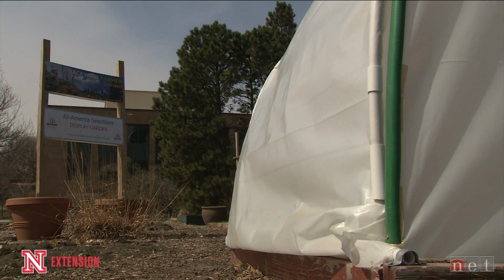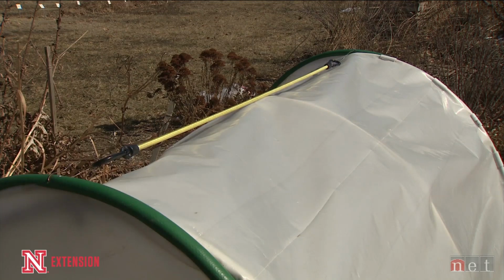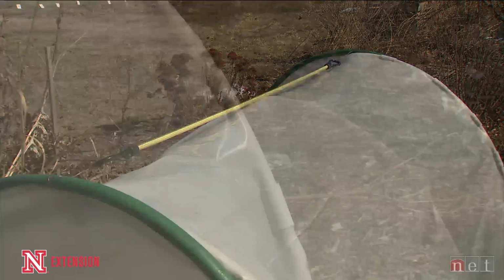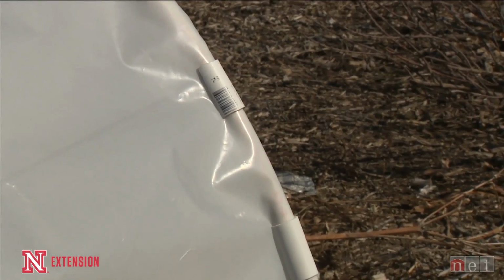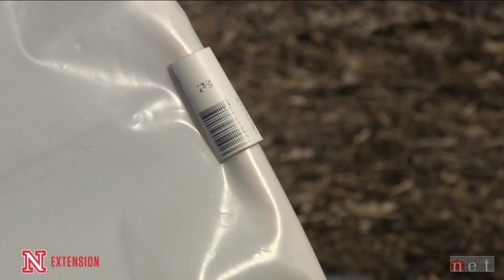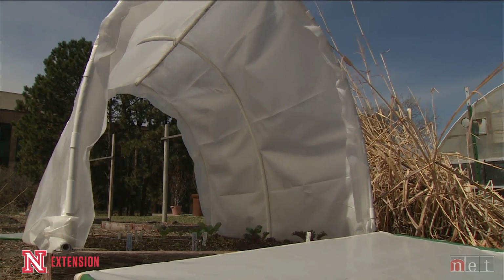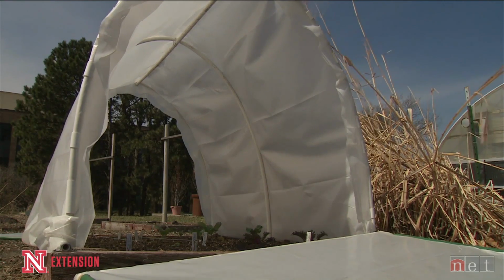It's, I think, just plastic drop cloth. It doesn't have a UV inhibitor, so in this case, it's probably going to disintegrate by the end of the next season. It's probably going to break and get fragile. I have one at home where after 2 seasons, the plastic is broken apart. You can go to a hardware store, a garden store, or a garden catalog and probably find UV inhibited plastic that would work and last longer.